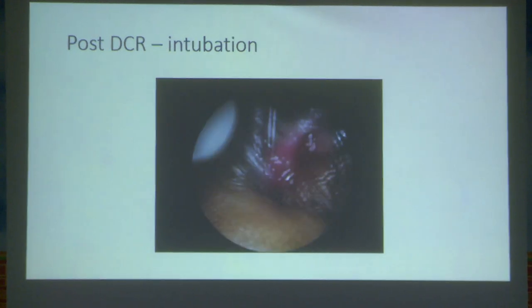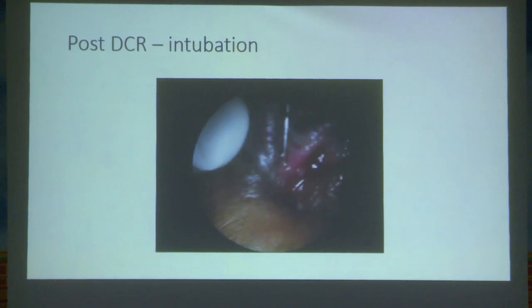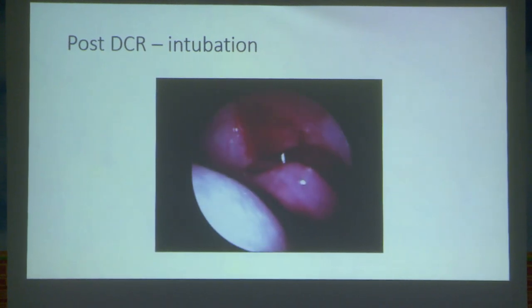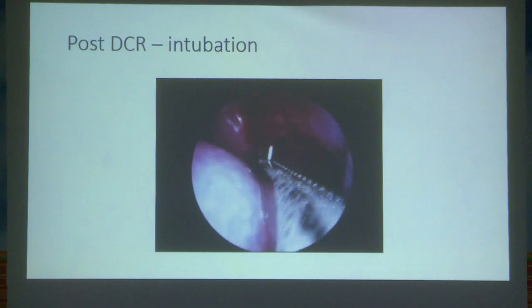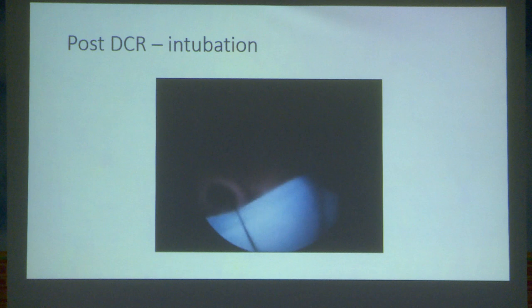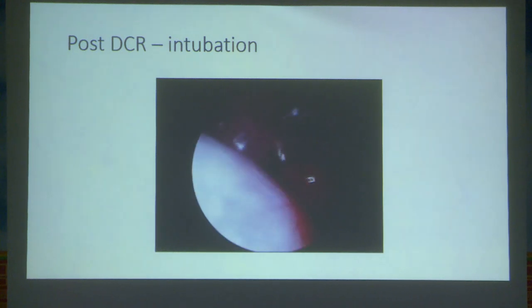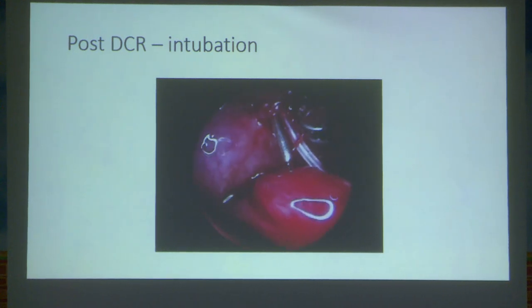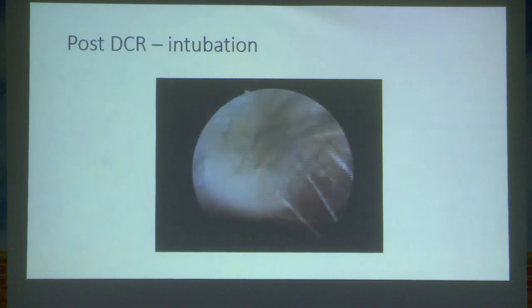Let's come to the next indication, where sometimes we come across flimsy or early common canalicular obstructions after DCRs. Those can still be salvaged by interposing a bicanalicular stent, and that is possible very easily with the endoscopic view. So this was a post-DCR patient who was having common canalicular narrowing, and we stented this patient, and it worked out successfully.